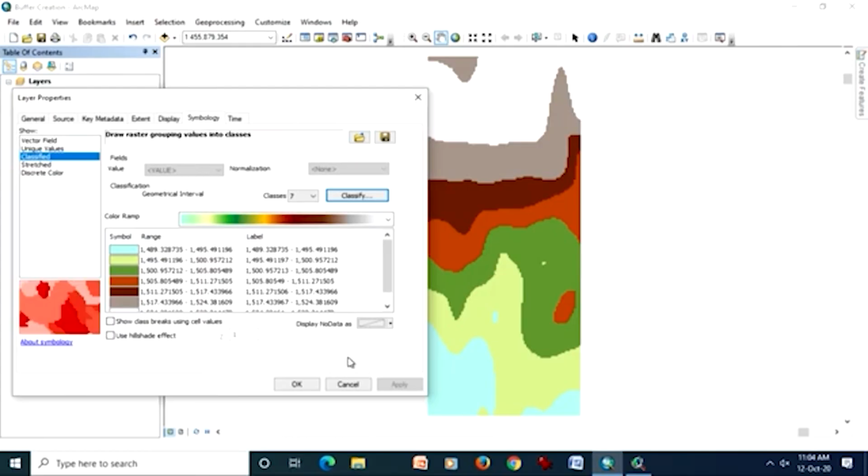Otherwise, methods are available, but nobody will tell you which classification method you should use. Whenever we go for equal interval, which is the simplest one that many softwares have as the default, it is not very scientific, because what is the basis of classifying everything in equal intervals?